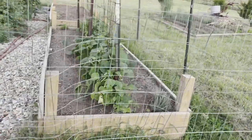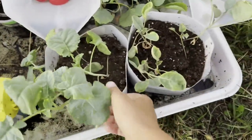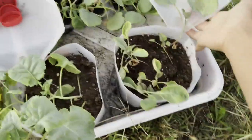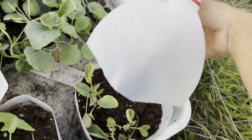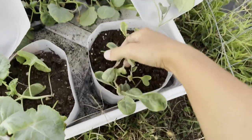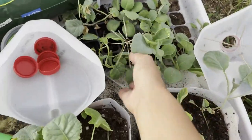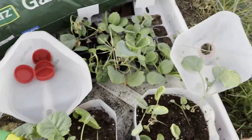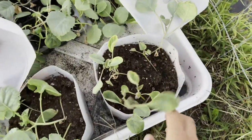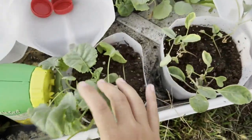There's my beans. Okay, so down here I've got some broccoli. These babies are the cauliflowers, I believe. Let's see. Yeah, I'm pretty sure these are the cauliflowers. And these are more broccoli, and then these are cabbage. So the cabbage and the broccoli seem to be doing great. The cauliflower is the one that I'm worried about, but I think they're gonna make it. And then here's some more broccoli.